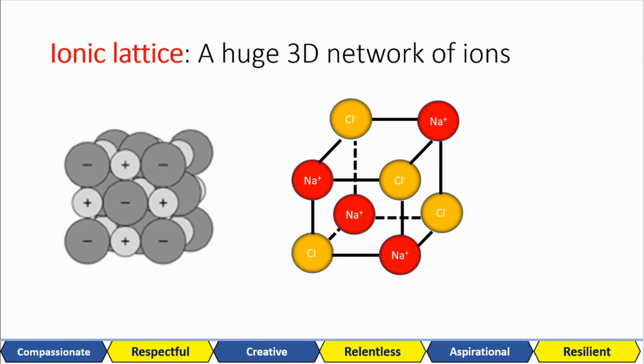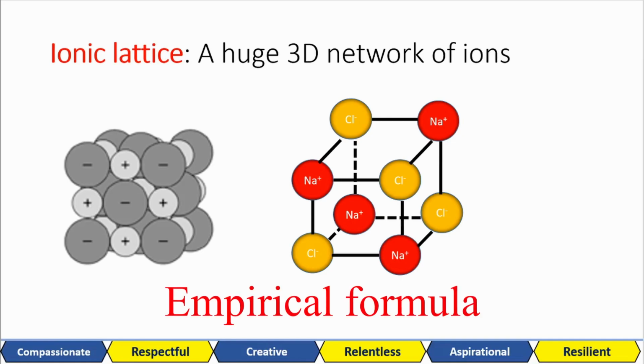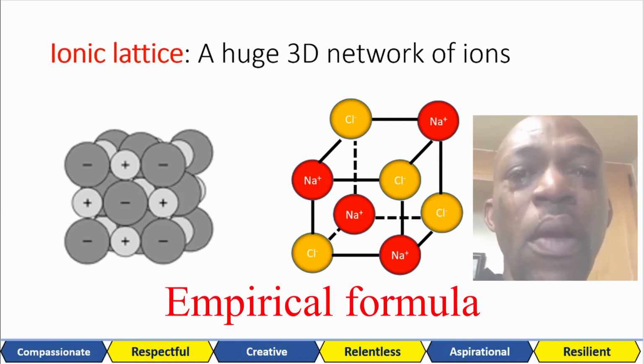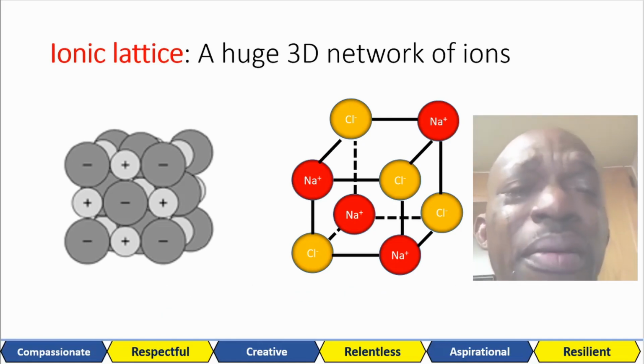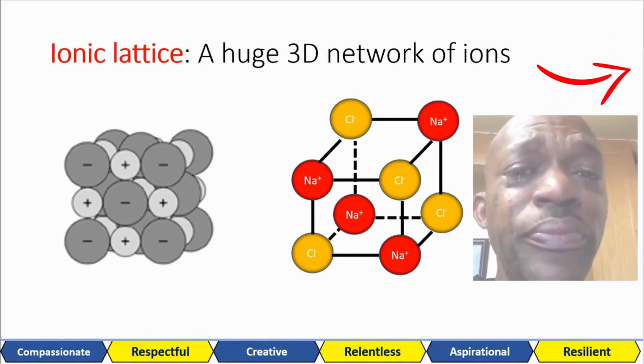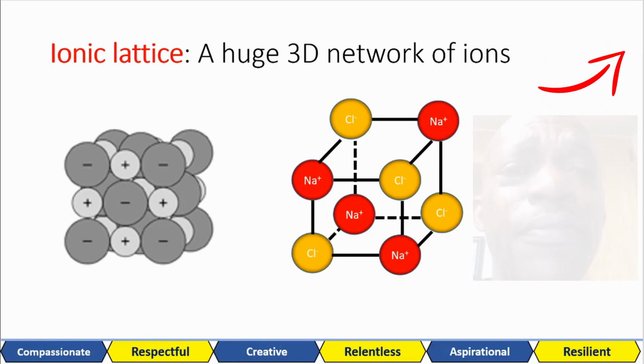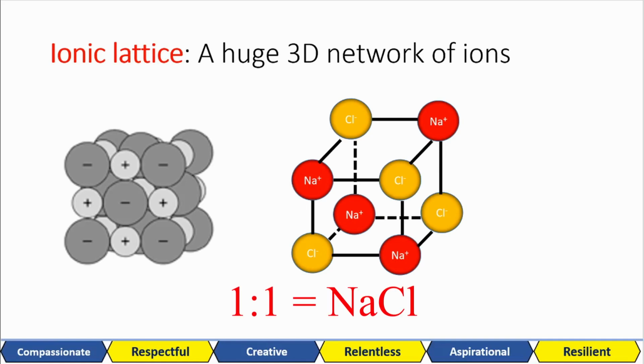You're also meant to be able to deduce the empirical formula of the lattice structure. It isn't that deep. You don't need to calculate anything. I did the empirical formula calculations in this video and you can go check those out, but here we just have to look at the image. For every 1 sodium we have 1 chloride ion. So the ratio is 1:1. It's a 1:1 empirical formula ratio. It's as simple as that.